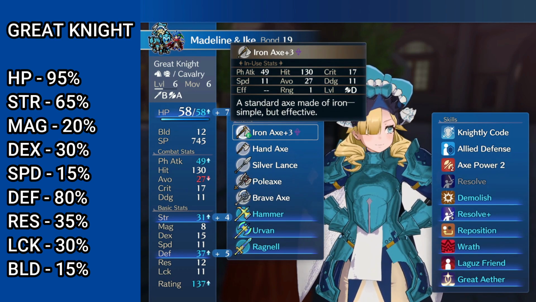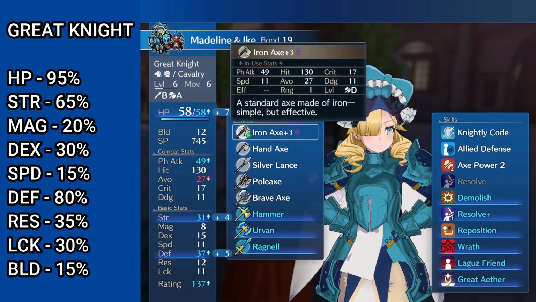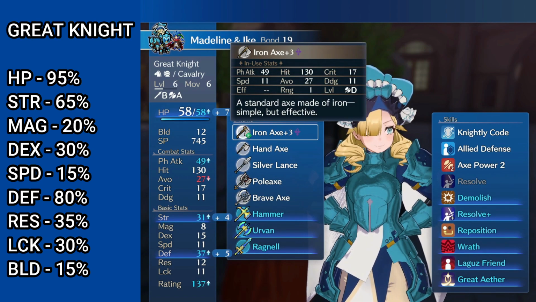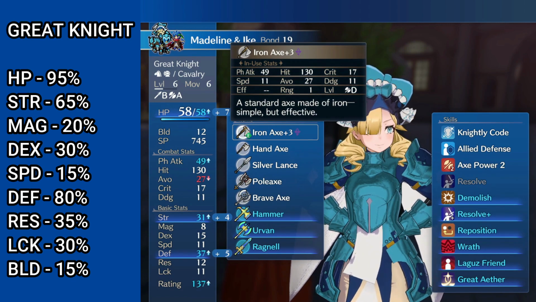I'm considering swapping out Resolve or Axe Power plus 2 to inherit plus Hit from Sigurd, as that would go a long way towards making Madeline a lot more reliable, but I haven't had the resources to pull that off yet. I've been hearing people say that other classes such as Sniper or Warrior can be really good with Madeline as well, essentially turning her into a better version of Etie. Again, I haven't had the chance to experiment with that much, and this has not been a bad build for Madeline. I really just need to be able to patch up her accuracy. Once I can do that, she's going to be quite good.